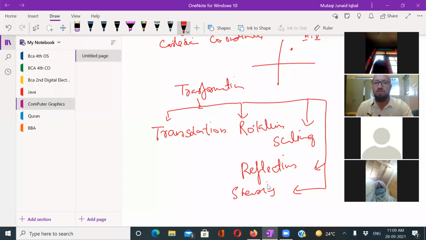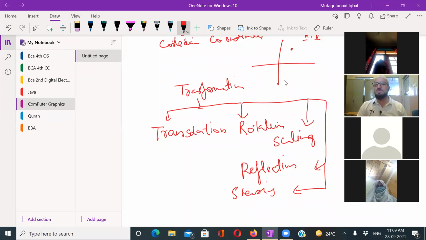Do you understand what I'm saying? So we have the translation, we have rotation, we have scaling, we have reflection, we have the shearing. Okay. So in translation, what do you do? We move from one point to other. In rotation, we revolve, we rotate. We can also revolve. That's also doing something. But rotation is something when you do like this. Revolve is actually basically again a translation. Scaling is you make something bigger or smaller, and reflection is you go across coordinates, from one quadrant to another quadrant, and so on.